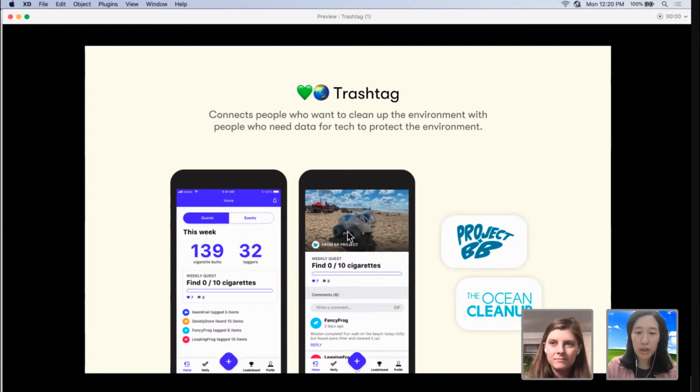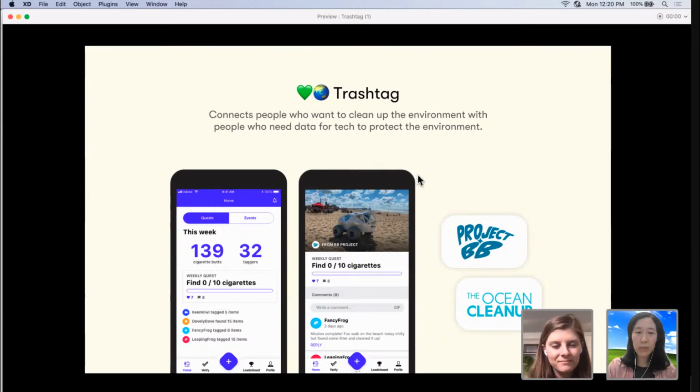So they also are using machine learning technology in parallel with that camera, so that they can identify one specific type of litter that is on the beaches, which is cigarette butts. And I think through research or through data, they found out that that is the most common type of litter polluting the beaches. They just wanted to focus very narrowly on the problem, make sure they can do something about it, and then go and expand. And I think that's a very smart way to approach a problem.